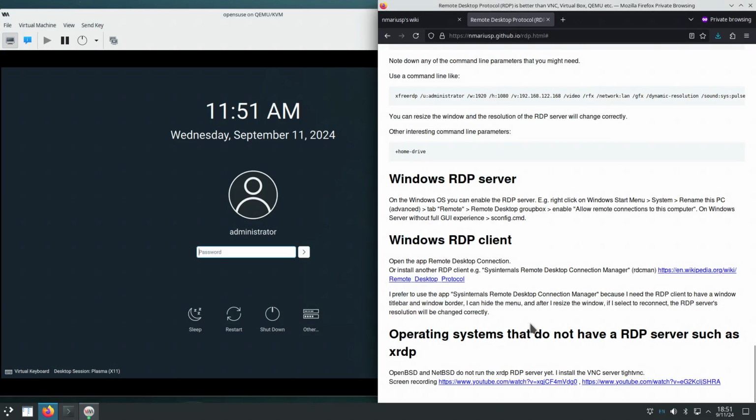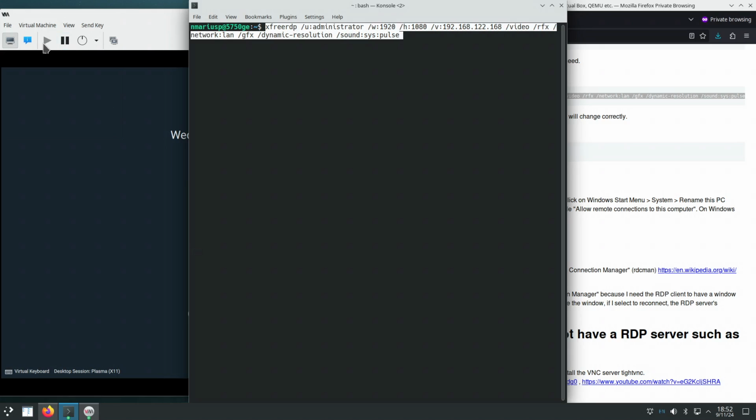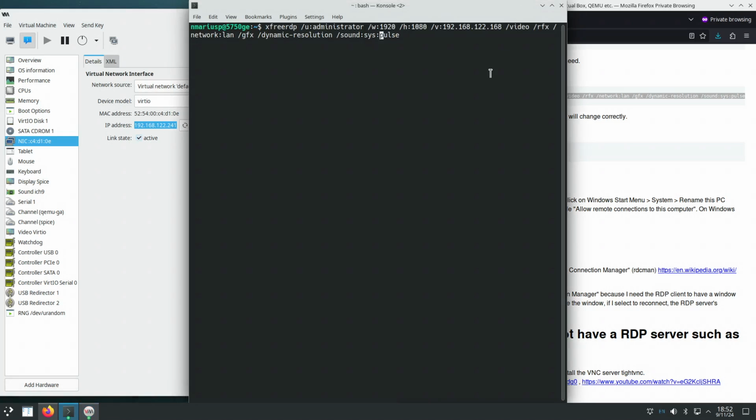And then, because I'm using a Linux operating system, which is Kubuntu 24.04, the machine from where I'm connecting to the openSUSE computer, I will use the package FreeRDP, which has two executables: wlfreerdp for Wayland, and I'm running X11, so xfreerdp is for me. So this command line. I'm running it from the terminal. And let's get the IPv4 address of the openSUSE machine. So it ends with 241.